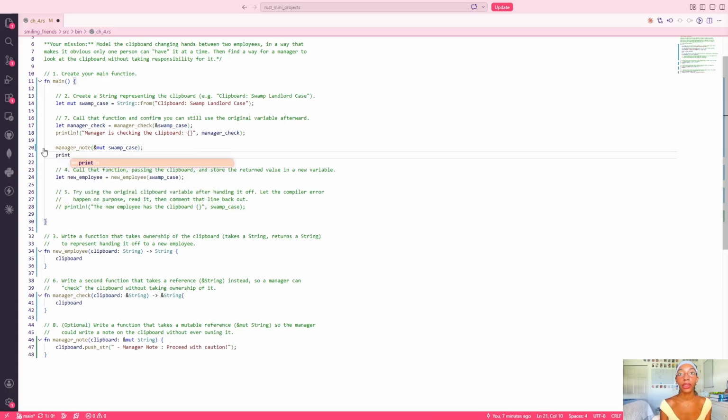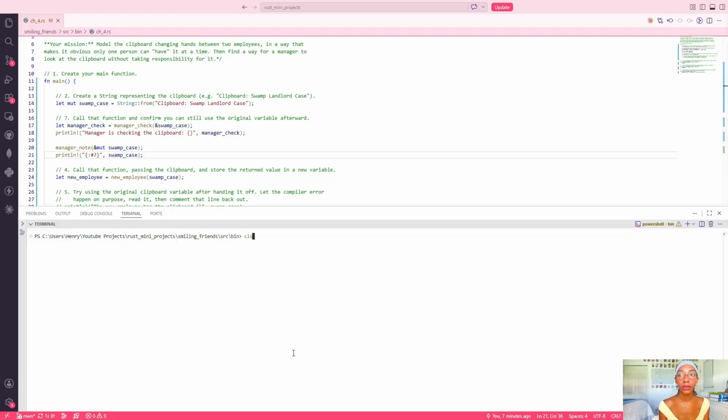Then we're going to do a print line statement underneath it. We're going to utilize pretty print, and we are going to use that original variable swamp case. So what we're doing here is we are actually just appending the original variable, which we now have put as a mutable variable, so we can append it.